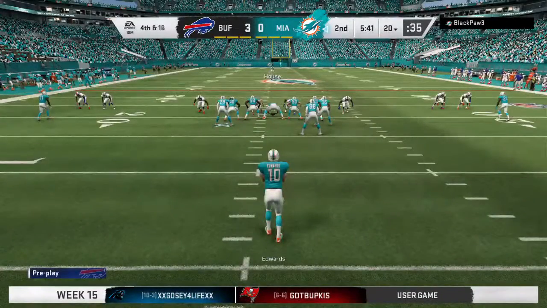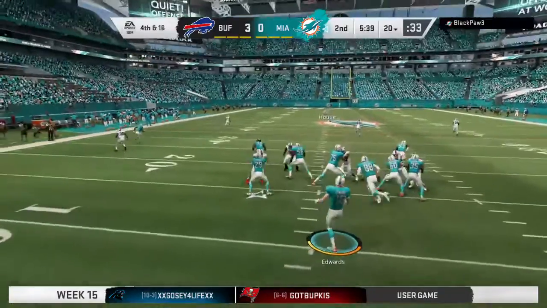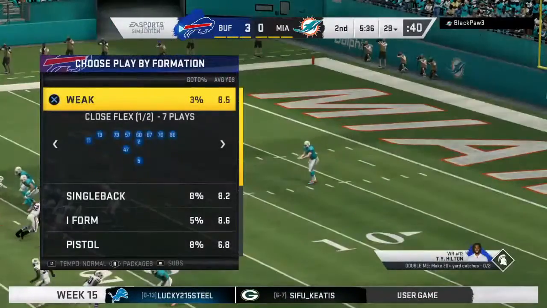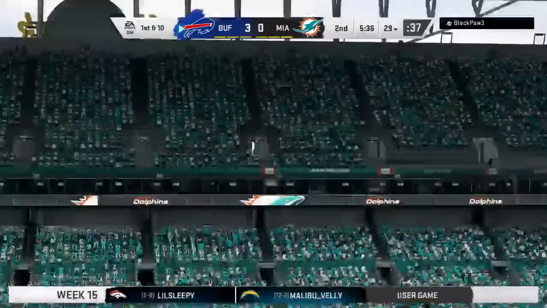And right now I know a lot of their fans are screaming for the OC to change things up, get away from what he's been calling. Sometimes you just need better execution of the plays that have been called. And this one will not be returnable as it sails out of bounds. At their own 29-yard line.